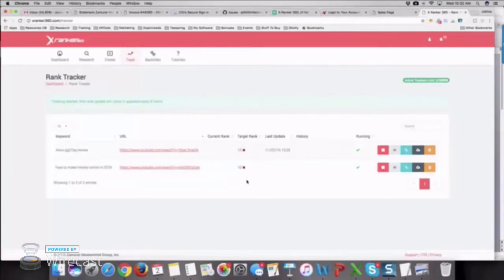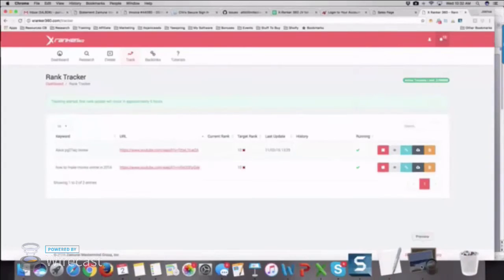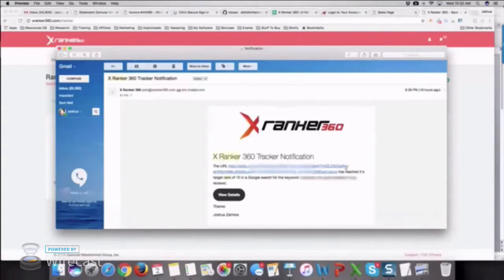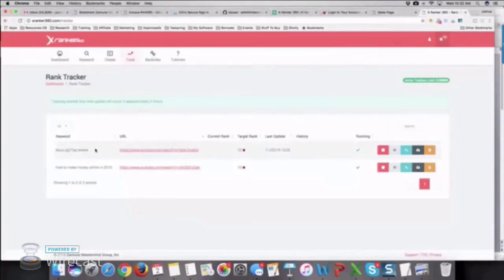And as soon as it cracks into the first page, not only will I be notified here in the notifications tab, I'm also going to receive an email like this letting me know, hey, your campaign has reached this target rank for the keyword you're targeting.